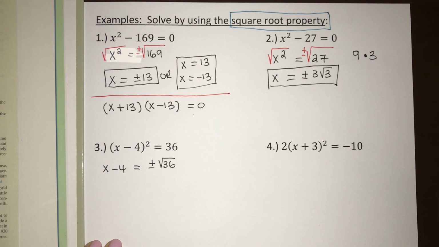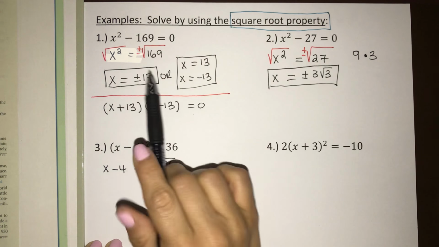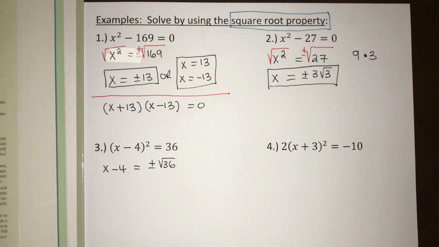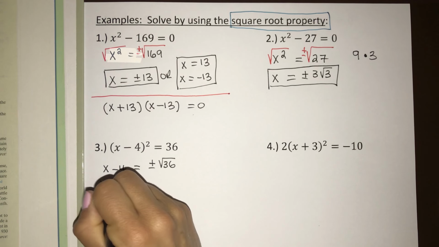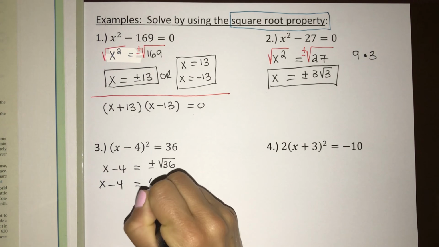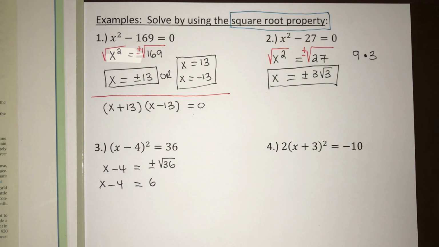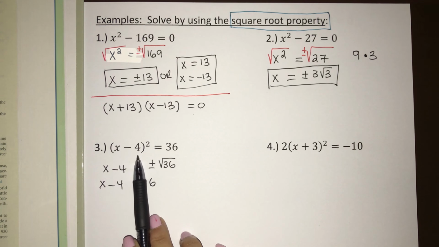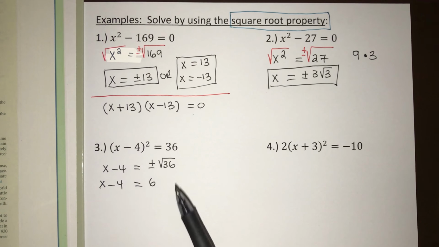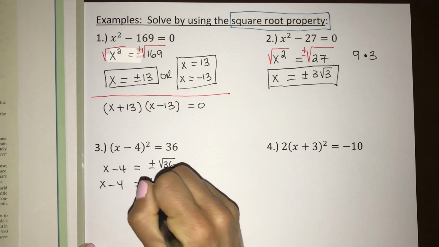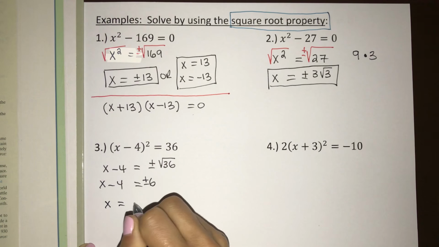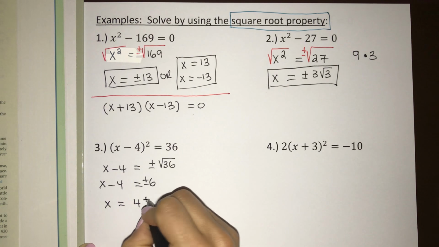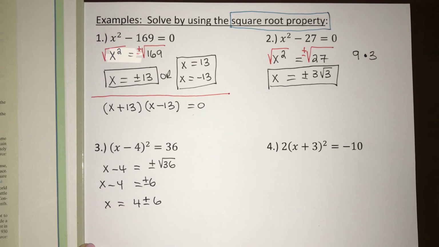So I basically did the same thing as number 1. Square root both sides, include plus or minus, and then 36 is a perfect square, so then I could just write x minus 4 is equal to 6. And remember, you do have to solve for x. Because the x is not isolated here, it's really x minus 4 instead of x squared, we have to solve for x. So you would just add 4. And when you do this, just make sure you keep the plus minus between the two numbers because we can actually calculate what the two answers are.